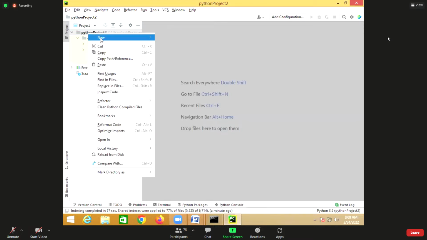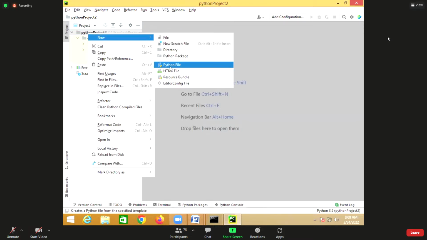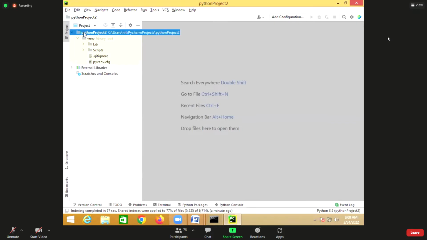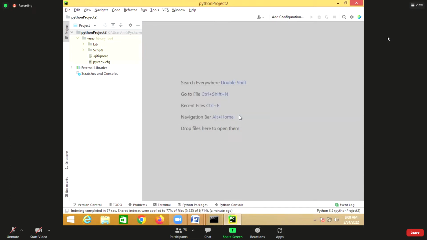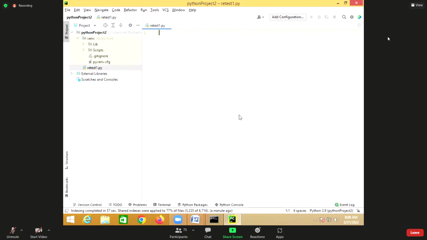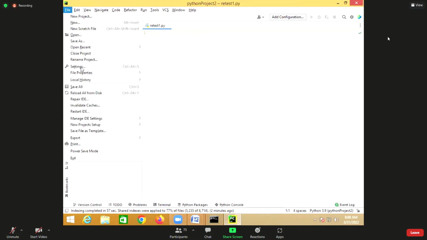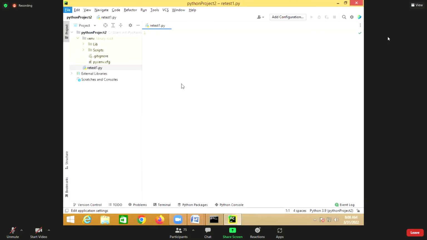Now select the project and select New Python File. Enter the file name: re summary test one. So this is a Python program. We'll try to change the font size here.